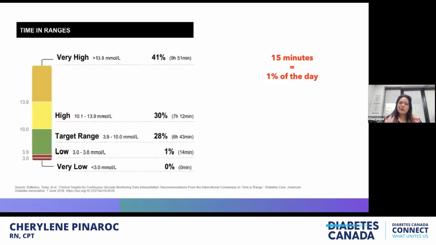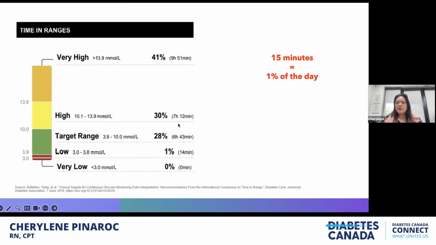And then we look at the second report, which is our time in range. This is very important because when we talked about the time in range, you wanted anywhere from 3.9 to 10 millimoles per liter, and we wanted this range to be at least 70% of the time. As you can see, this patient is at only 28%, which is not that much. They're 71% over target, and that's where we want to see the opposite. So we would like them to be more in the green, less in the yellow and the orange. And as you can see here, they're not that much in very low blood sugars or low blood sugars.